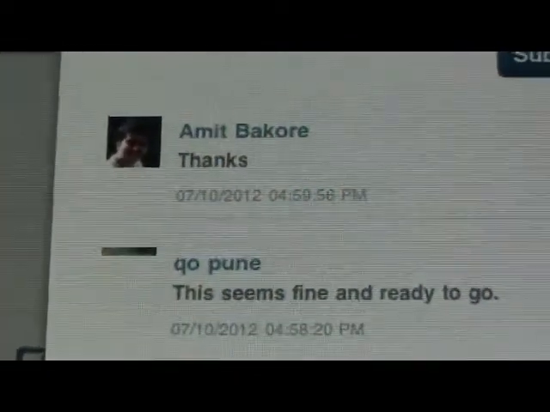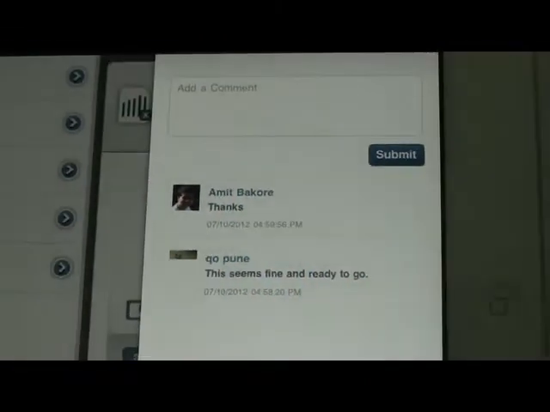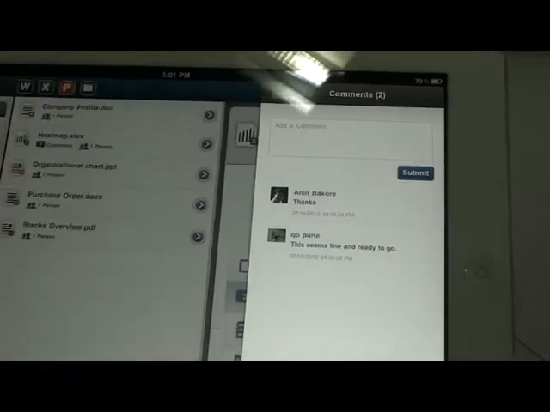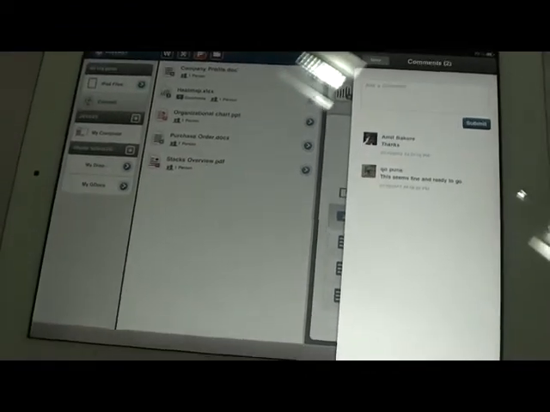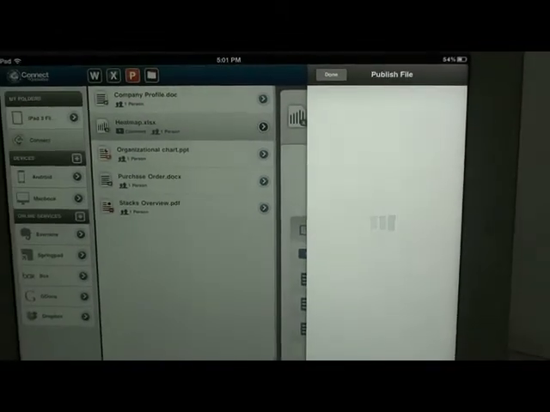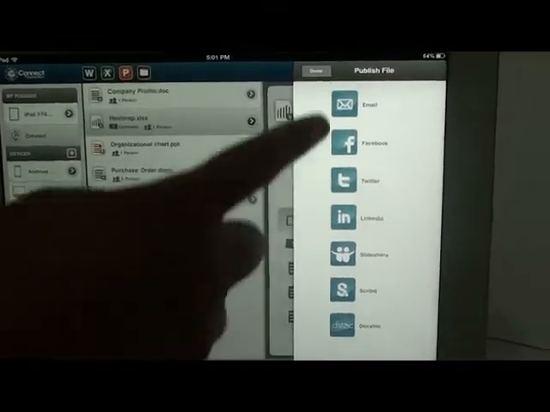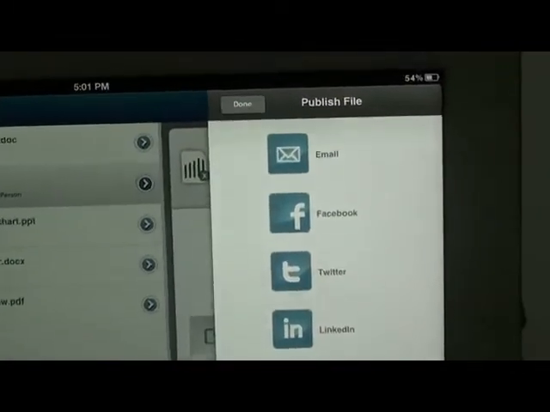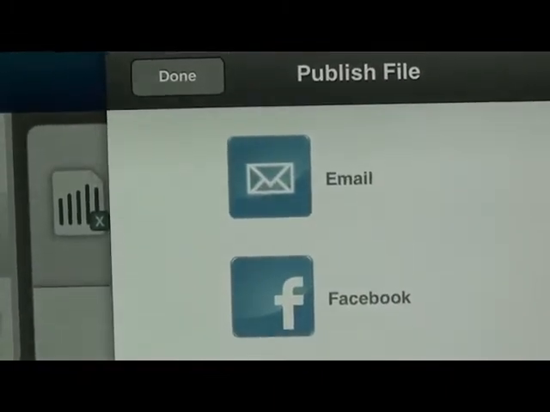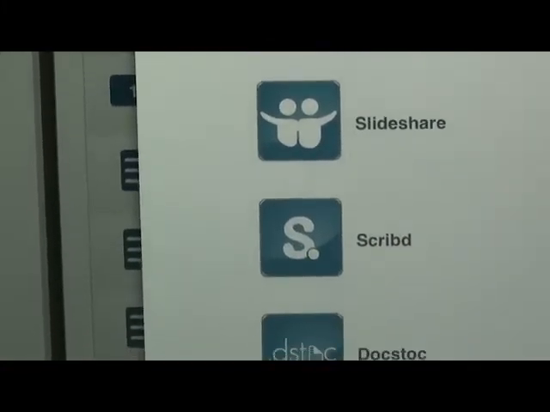So this gives a quick overview of the editing ability of the product and its flawless synchronization across different interfaces. Now I'm going to have a quick look at the other abilities of the product. Let me take the same file and try to publish it on the different services which are offered out of the box. So the user can happily pick up any of the preferred contents and share them across different interfaces and services, including simple emailing or publishing onto different web services or social services like Facebook, Twitter, LinkedIn.